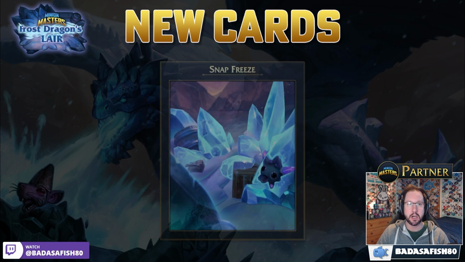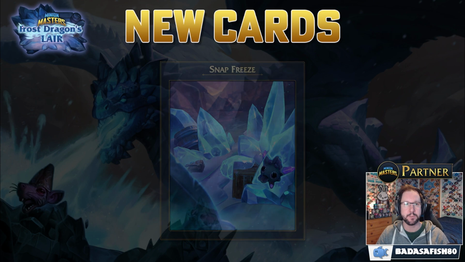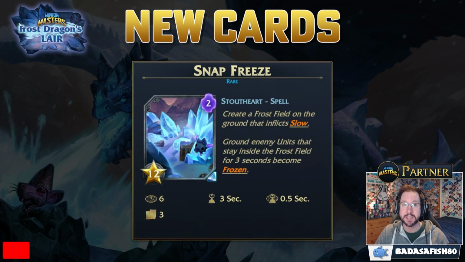Our second card is the Snap Freeze. Now, Snap Freeze is a Stout Heart spell. It's a 2 mana spell. It has a range of 6. It's got a 3-second duration, that's how long it lasts for, and it's got a half a second cast time. You can have 3 copies of it.